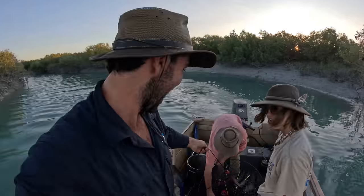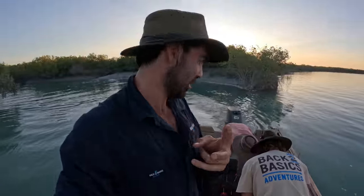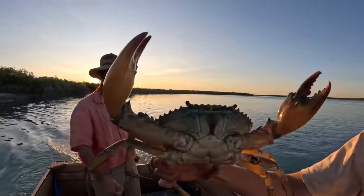That's the biggest one yet. That's such a big crab. Oh my God. We've done two rotations. We've just pulled all the pots back in because we're gonna lose light pretty soon. Last pot, big crab. Mission success.